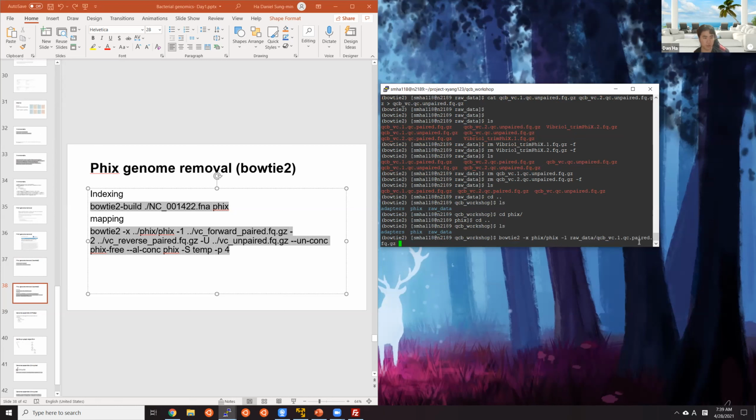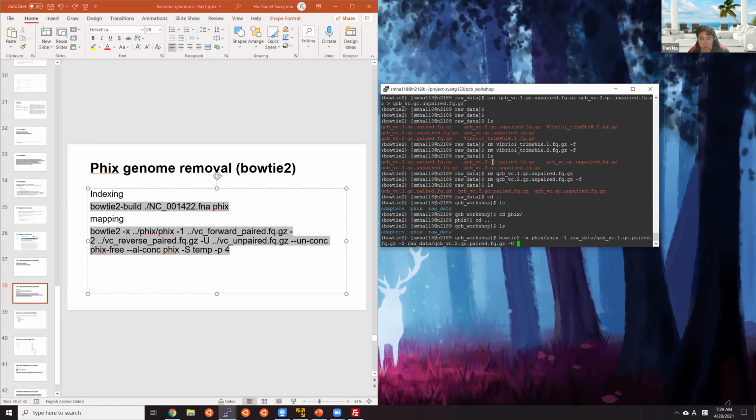We're gonna use the forward paired data, and -2 raw data QCB VC2 for the reverse. And for the unpaired data, unpaired data can also be useful when it comes to genome assembly. It can work as a bridge between the gaps, so we're gonna incorporate that as well.